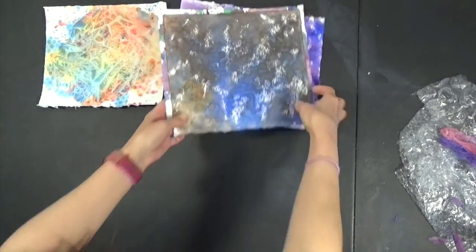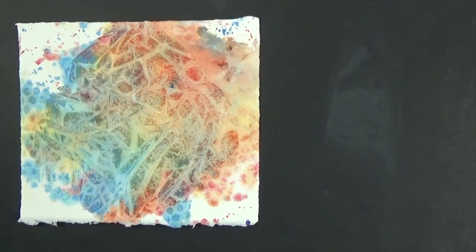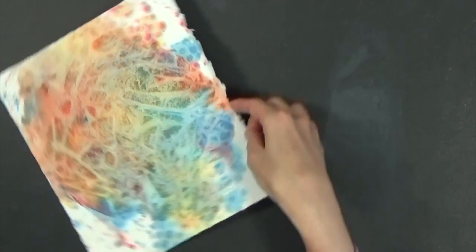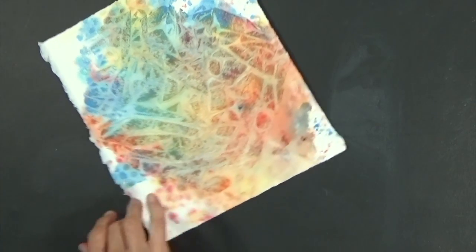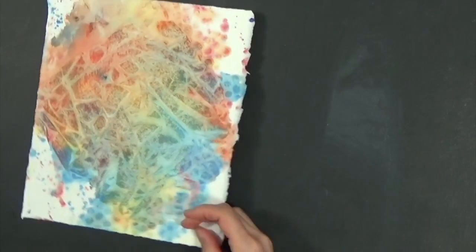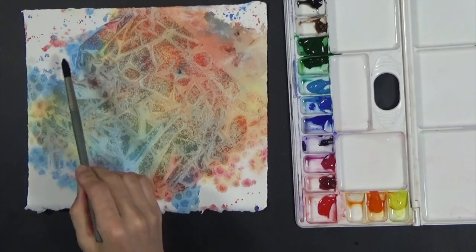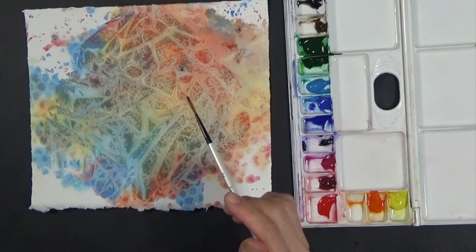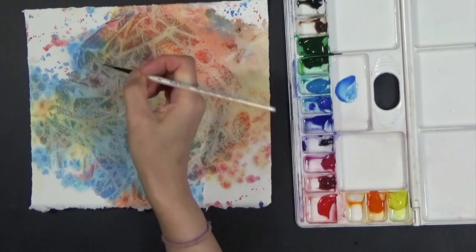let's take one at a time. This one is plastic wrap. I'm looking at the shapes and seeing if I can make something out of it. You can turn it around, see if you can see anything else. So I am going to make koi fish like this. So I can use a small brush for the detail. So here's the orange. I can bring in the blue here.